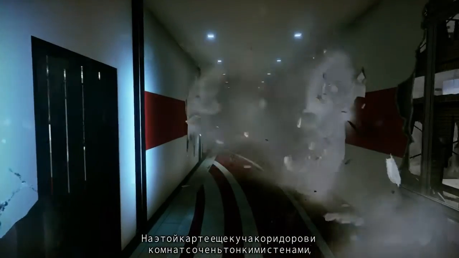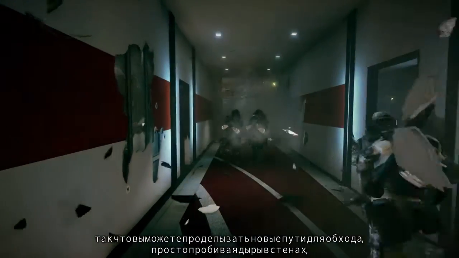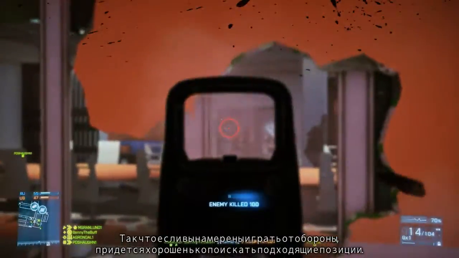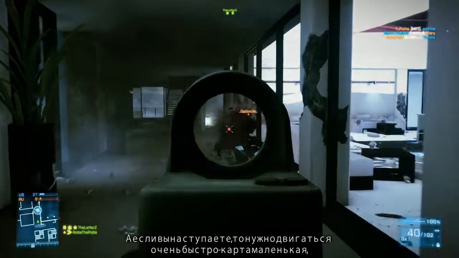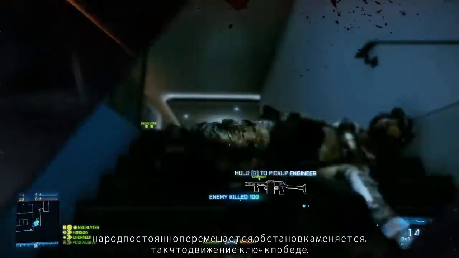That's a pro tip right there. It also has a lot of corridors and rooms with very thin walls. So what you can do is open up flanking routes by just actually shooting big holes in the walls. So you really need to find your spots if you're trying to play defensively. And if you're on the offense, you need to move very quickly because it's a small map, it's a lot of circulation, and a lot of action, so movement is key.